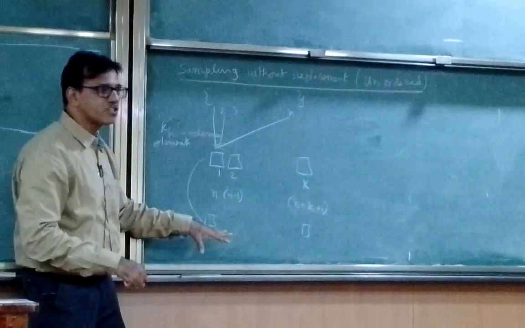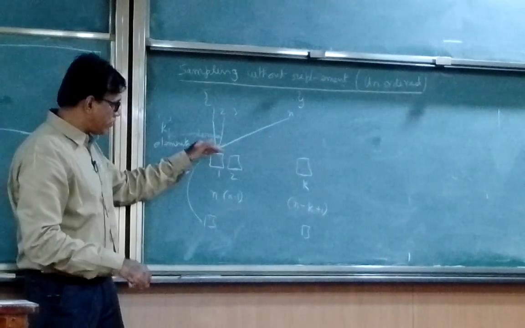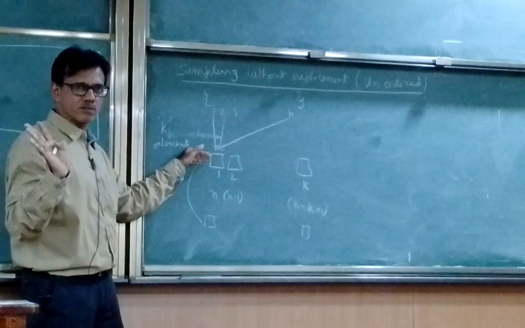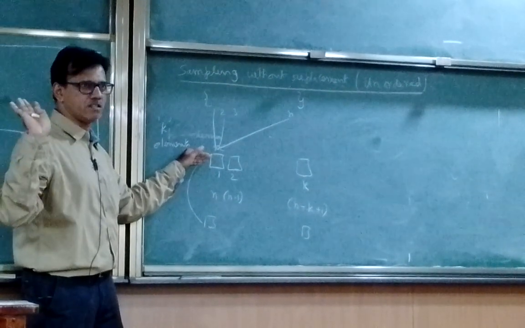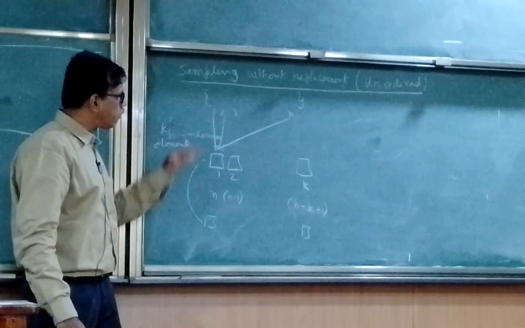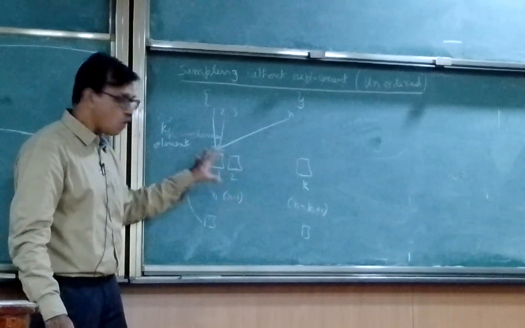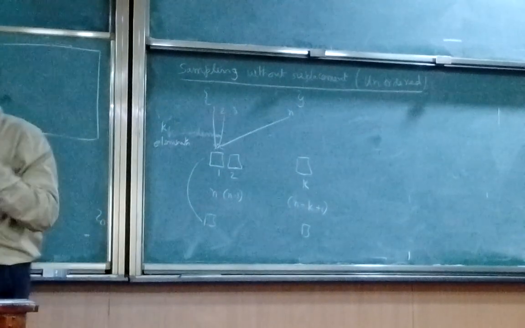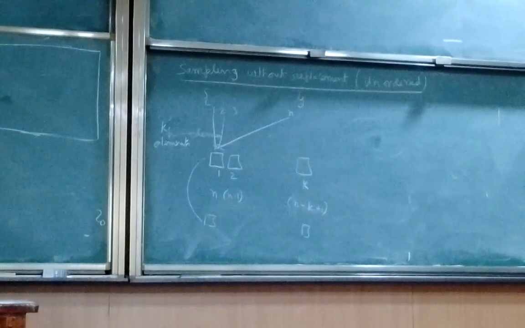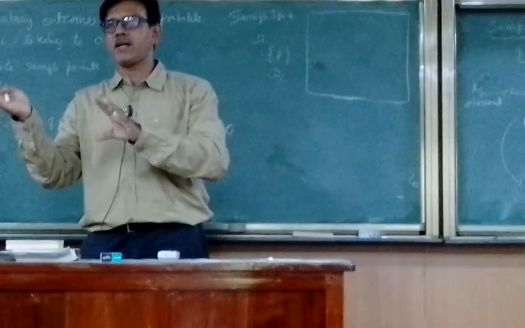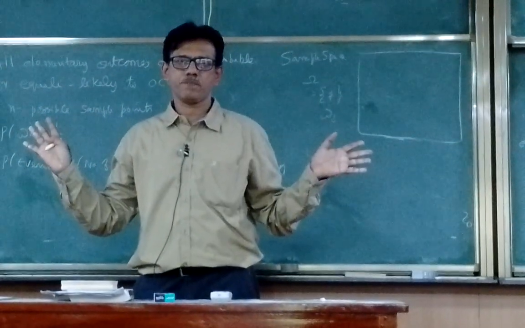So all such sets which have the same property, having the same elements but only the arrangement is different, I will count only once. So what do I have to do? I have to find first how many ways in which ordered sets can be arranged, and then from there we have to divide it by the number of ways in which each set is re-represented just because of order.